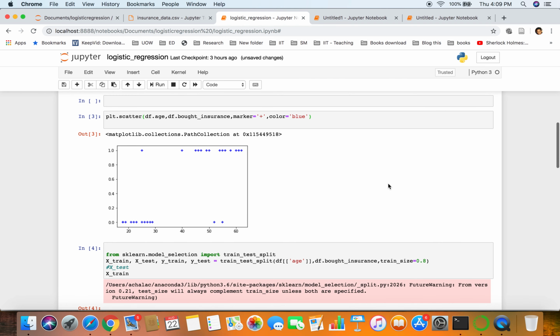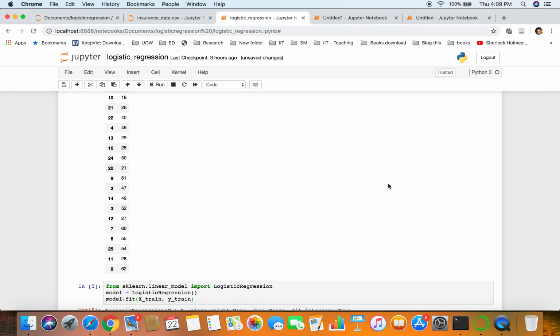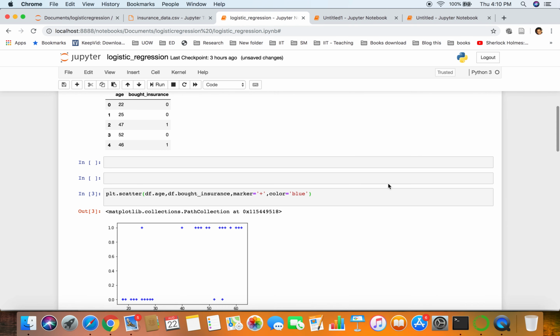You can see some of the parameters are still not tuned. Maybe you can adjust various places and see. But this is the overall structure of logistic regression.